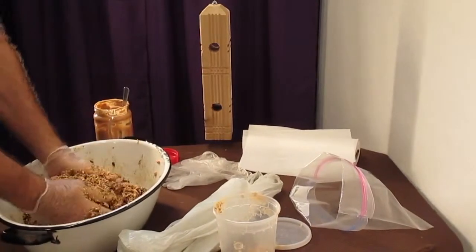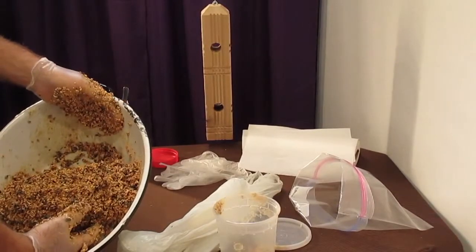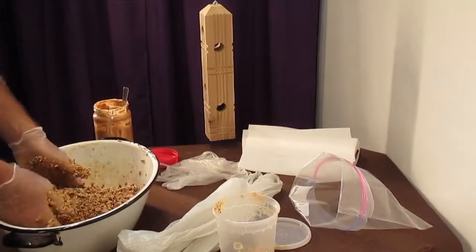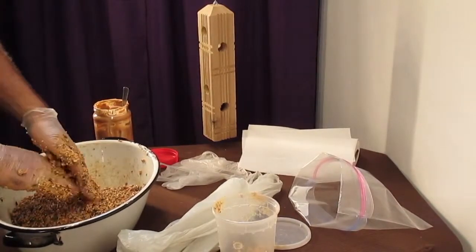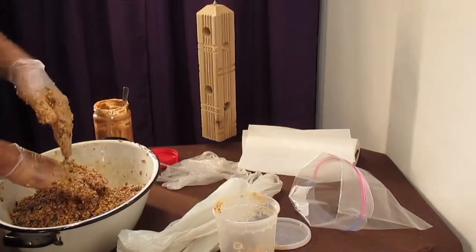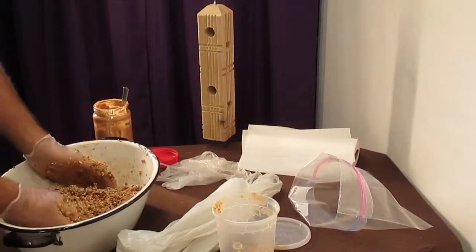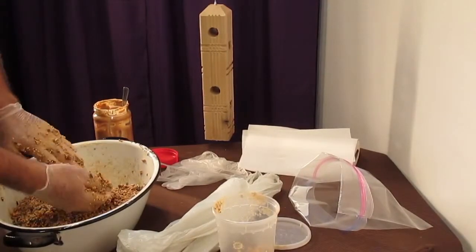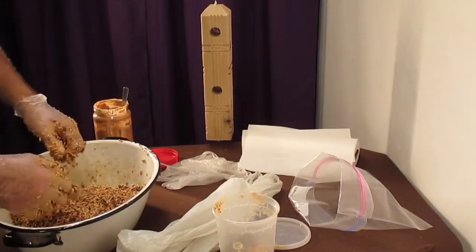All right, that looks good. It's pretty much what you're getting. Kind of like a meatloaf look, and it's nice and mixed. And birds will be able to pick everything out and get a load of peanut butter at the same time. Now, like I said before, I have a 1 gallon zippy bag that I'll be putting into a regular garden variety grocery bag to be put in the refrigerator. That way, if somebody's going for a midnight snack, they won't be flipped out to be seeing bird seed inside the refrigerator. Not that it really matters since it's double sealed there.